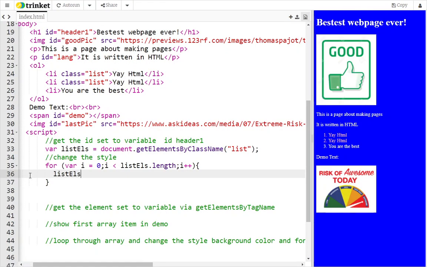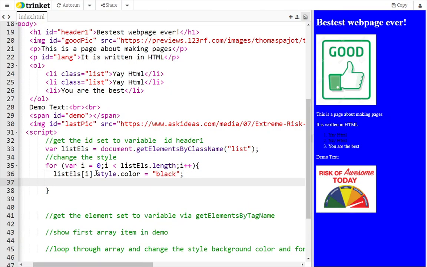Now again, we need to use that bracket notation because it's essentially a list, and we don't put a number there. If we put 0, it's just going to change the first one over and over and over again. So we need to put i there, right? That's the whole point of this i right here, the iterator, is so we can do that. Now, again, the code, style dot color equals, let's change it to black. All right, you can see as soon as I broke it, it changes it to black. And we can do more, right?